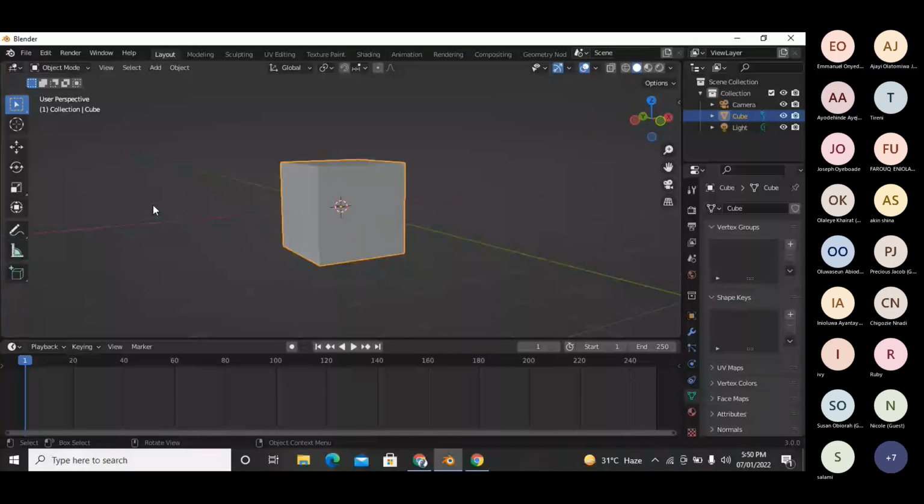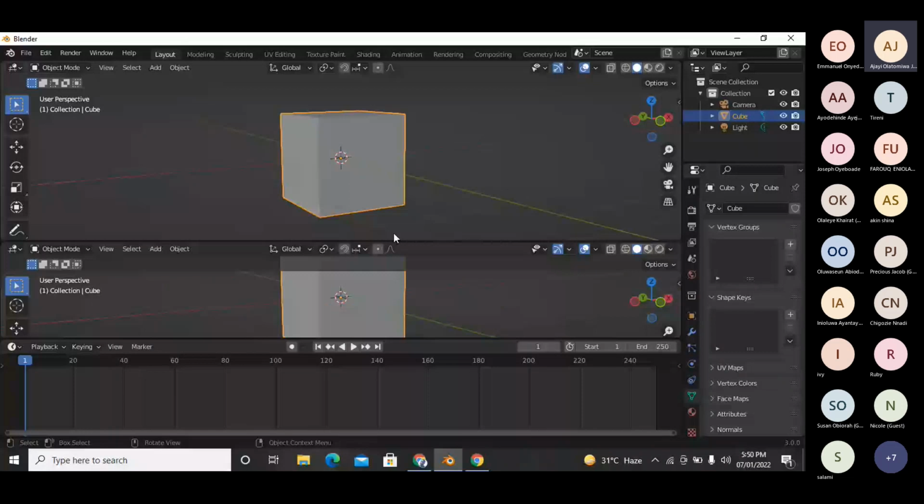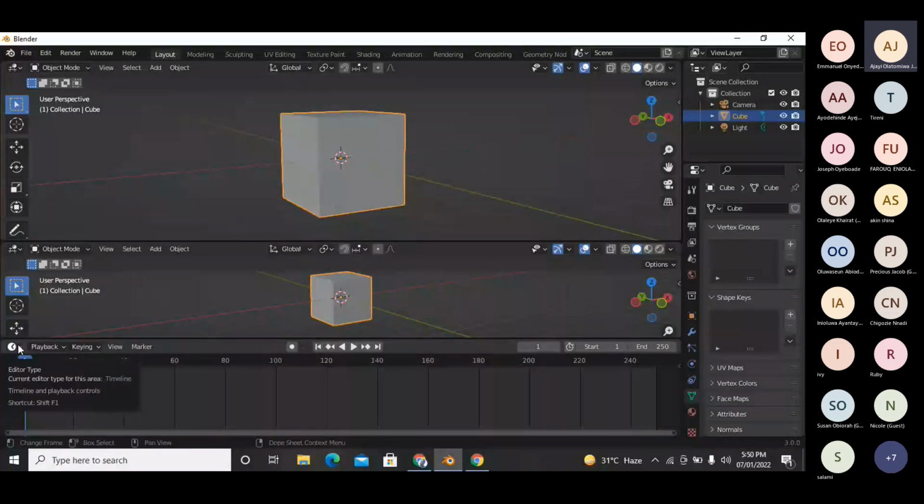Is that clear? The joining areas, right? Please, I have a question. Go on. It might not matter, but this stuff down here is for animation. It's different on my own Blender. Is it something I pressed or is it just default? Can you see where my mouse is? Yes, that thing is different from here. That icon is not in this position.